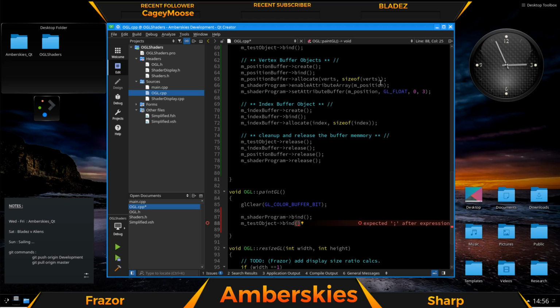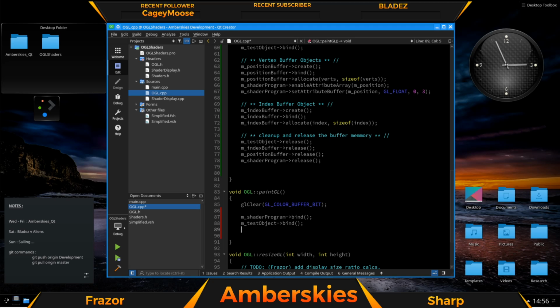Okay, it knows about this, but it's recorded it in a very simple format, which doesn't tell it which shader program we're using, so it'll just use whatever the current shader program is. Okay, so there we go, there's our test object. That's it.